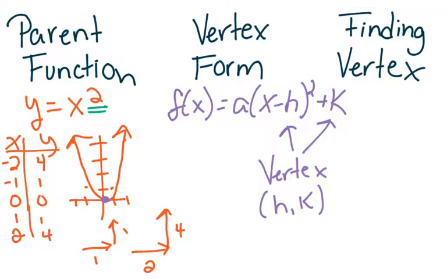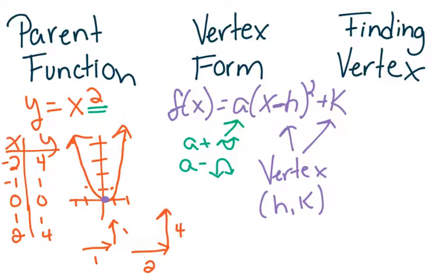When I pull it from my vertex formula, it is h and k. So you'll notice there was a negative sign in there. When I pull it out, it's still positive. When I take it from the k, it's exactly as is. Okay? Some other general reminders is that a value out in front. If it's positive, the parabola opens up. If the a value is negative, our parabola opens down.